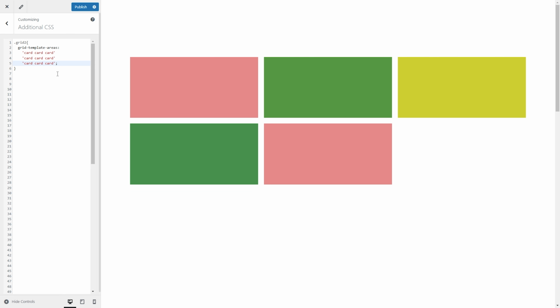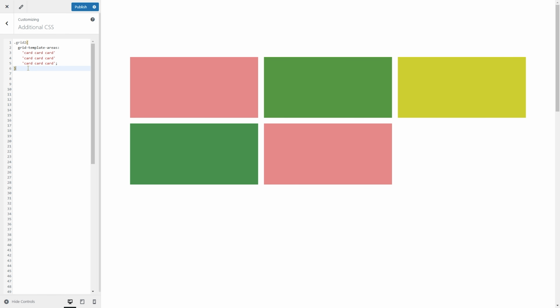Alright, so there we go. Now, the reason why I arranged it this way is so that you can visually see that we have 1, 2, 3 columns and 1, 2, 3 rows. So visually it connects back to what we're trying to create. That is the same number of rows and columns that we have for our grid.